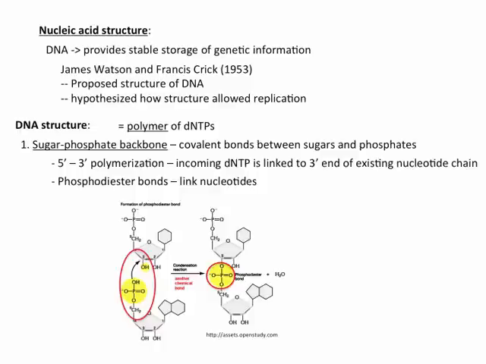This attachment of new nucleotides over and over to the elongating 3' end of a DNA strand generates a long single-stranded polymer. Because each new nucleotide attaches to the 3' end, we say that DNA polymerizes in a 5' to 3' direction.